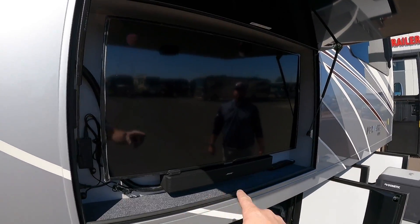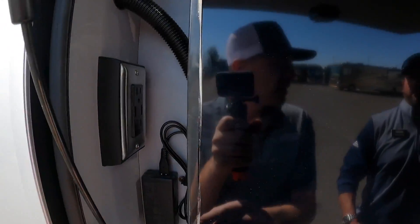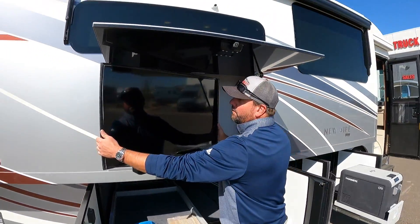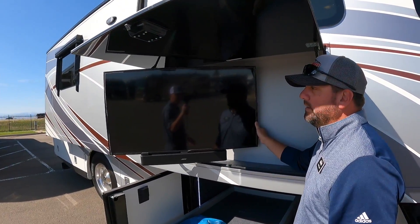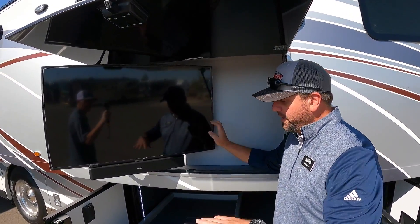Outside entertainment area here with the Samsung TV and Bose soundbar. It's held on by magnets — if I pull this out I'll get the glare off of it, so you can angle it. Talking about this being the short luxury coach: independent front suspension, air disc brakes all the way around, a side radiator on the back of the coach, and that 450 horsepower will get you up and down the hills with no problem at all.